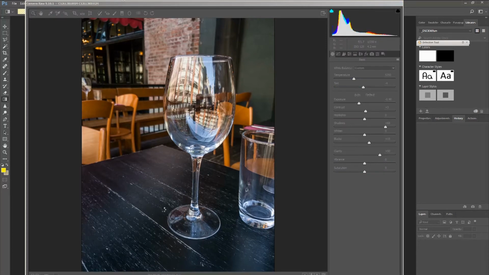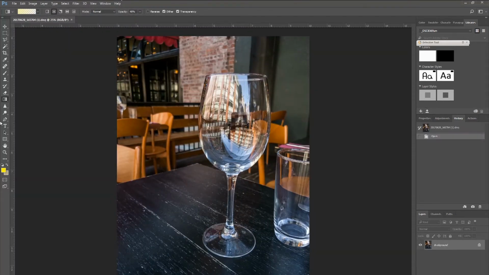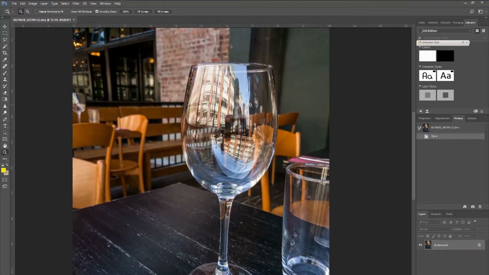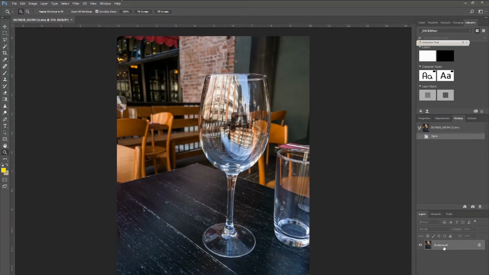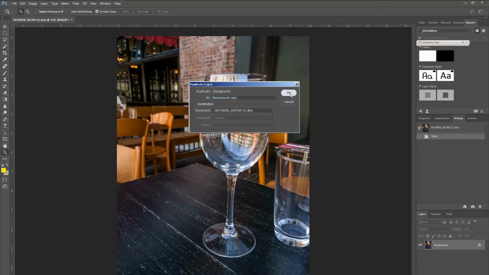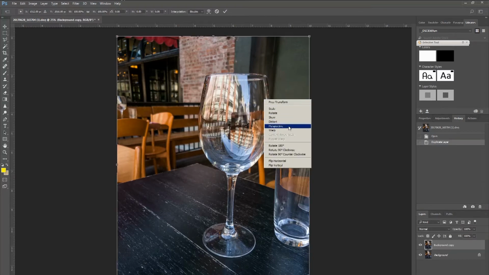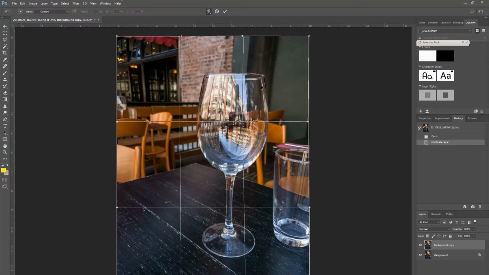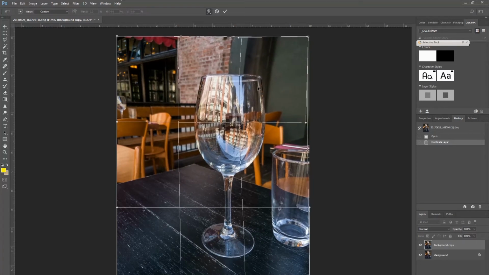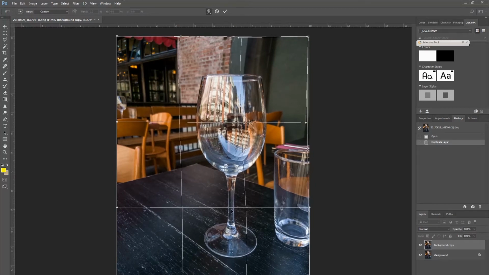So let's open up this image. So here's our raw file. Here is our glass. I think the simplest thing here would be just to copy, paste, and if we do a little bit of warping, that might do the trick. So let's do that. I'm going to duplicate the layer. And let's try to warp it and see if I can make it look a little bit more like a glass. If I were a glass, I guess I would be shaped like that. And I probably wouldn't be leaning out all the way that way.